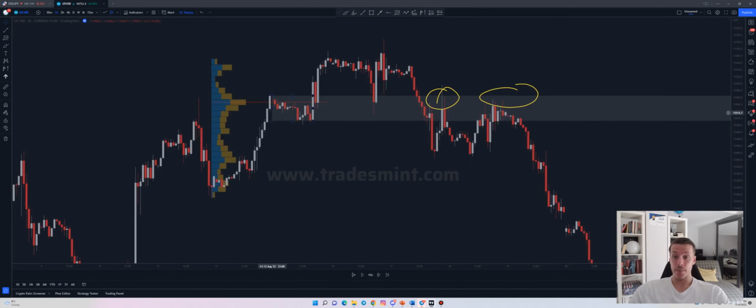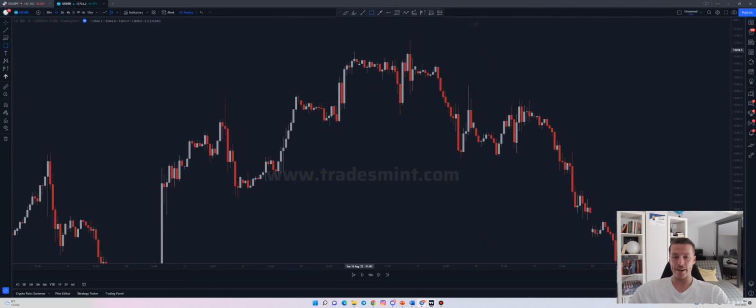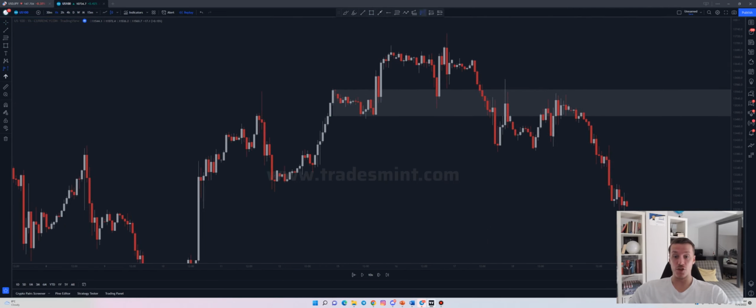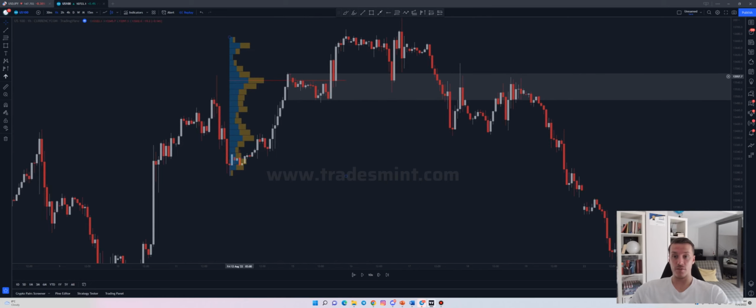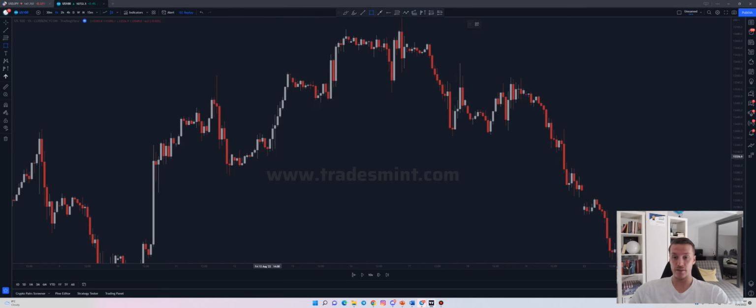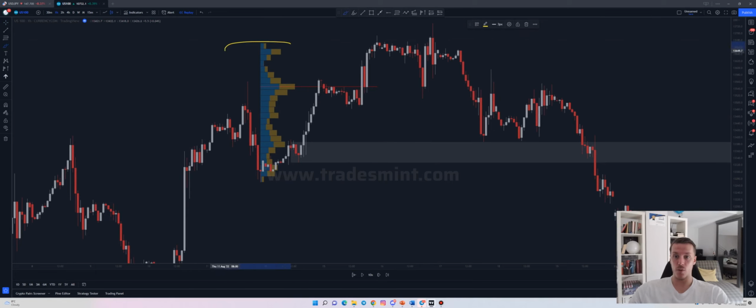So once again, I did not use this to identify my zones. First, you identify your zone, and then you can check if it's valid by identifying the phase using the tool, and you can see, oh, nice, we have this. Or for example, if you like this zone as a pullback zone, you can also do the same thing and see, oh, I have a spike. So we have one spike, two spikes, three spikes, and this zone is right on the spike. You would have been able to look for longs right from this position. Simple as that.